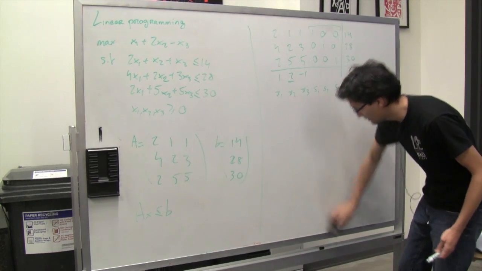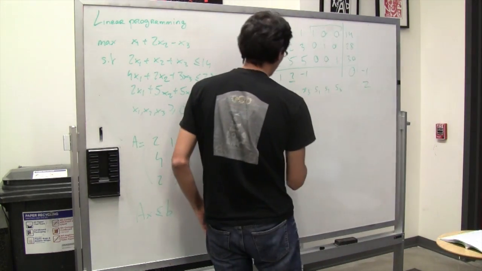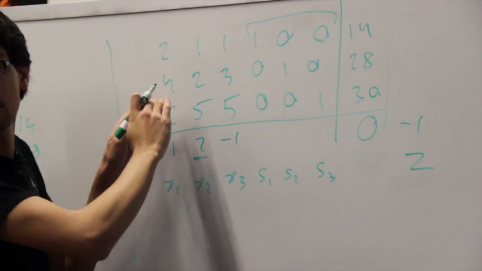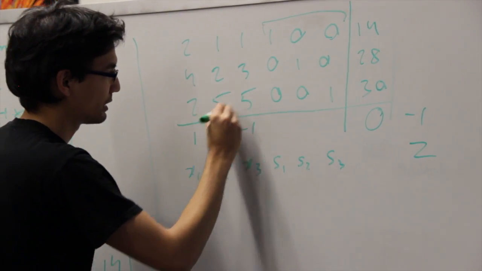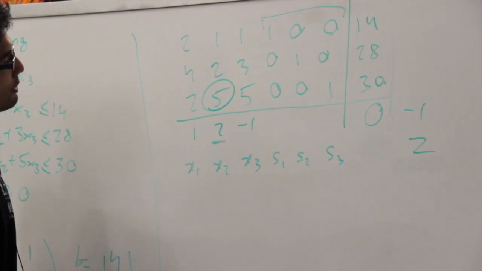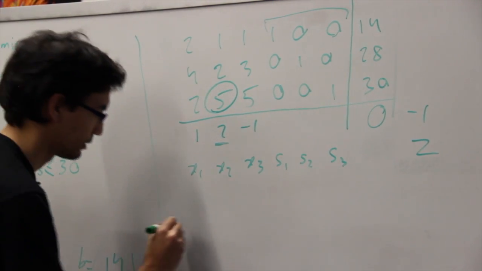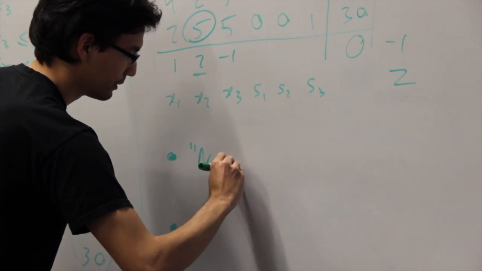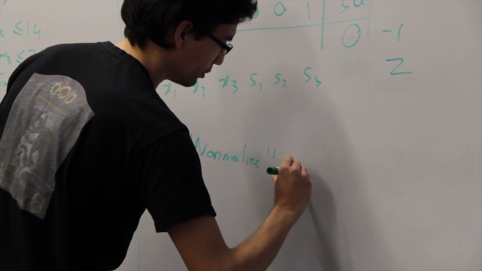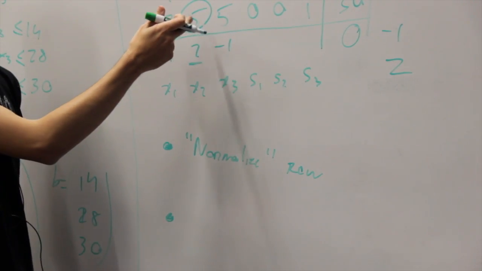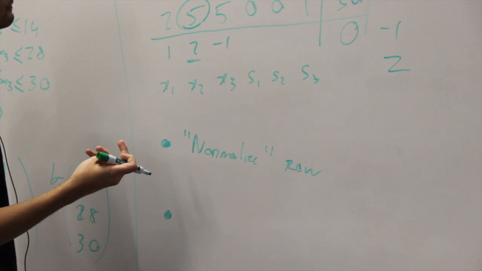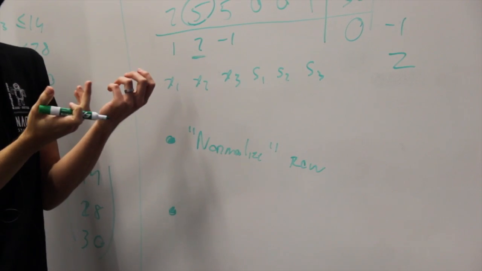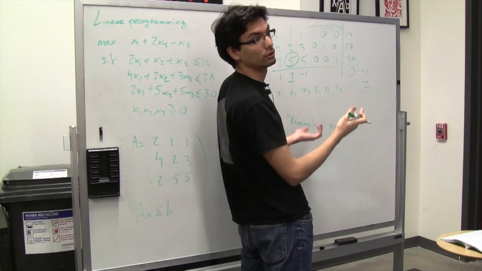So what does it mean? Two steps. First, you choose a column with a positive value, and you choose the row that has the minimum ratio. So you're going to pick this point. From now on, it's pretty simple. You're going to do two operations. First, you normalize the row: you divide it by the value that's actually here. Obviously this one cannot be 0, otherwise its coefficient would be infinity and you wouldn't choose it.